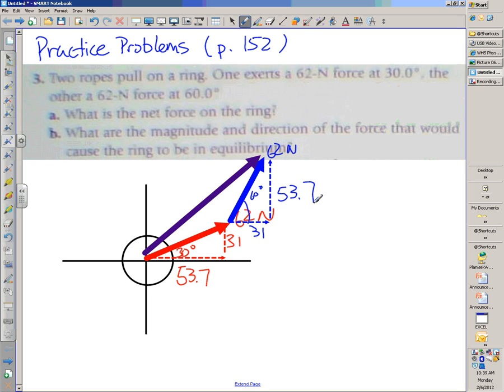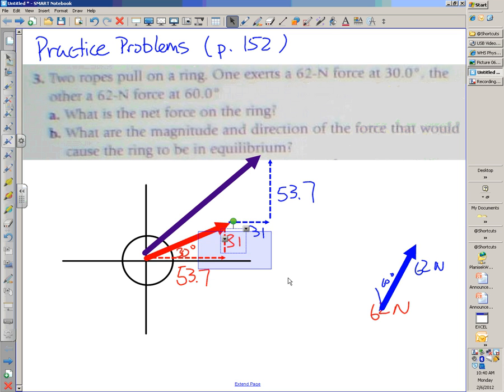Because we're dealing with a 30-degree angle and a 60-degree angle, the sine and cosine are flipped, and that works out well for us. But anyway, so we said once we've broken everything up into their components, in essence, what we've done is we've taken this solid blue one out, replaced it with those two components, and then taken that solid red one out and replaced it with those components. Next step, add all the x's, add all the y's, and we'll end up with one big right triangle.